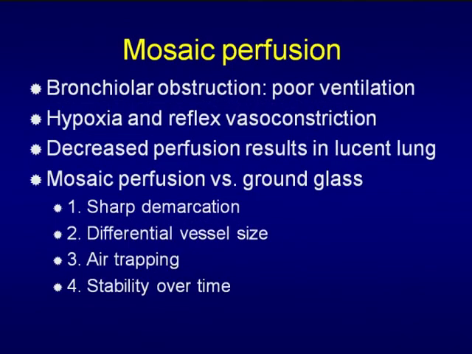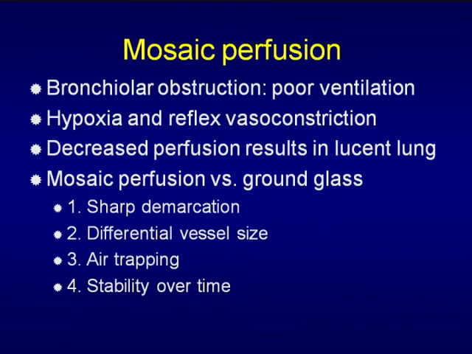So in mosaic perfusion, due to bronchiolitis, the obstruction or stenosis of the airways leads to decreased ventilation. Decreased ventilation leads to reflex vasoconstriction, and thus why we call it mosaic perfusion. And the decreased perfusion causes decreased areas of lung attenuation. That's the pathophysiology behind why the lung is lucent. When we are differentiating mosaic perfusion versus ground glass, most commonly is this very sharp demarcation. Ground glass most commonly is an acute alveolar process, not always, but often is. And often at the edges it appears very hazy. It kind of blends into the more normal lung.